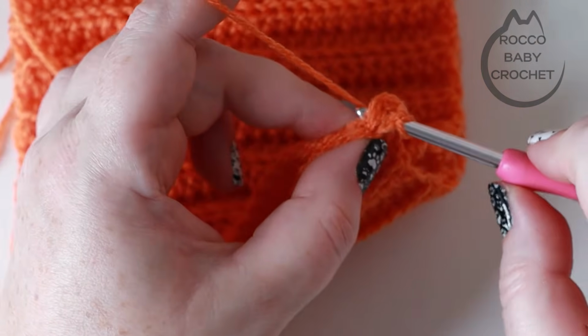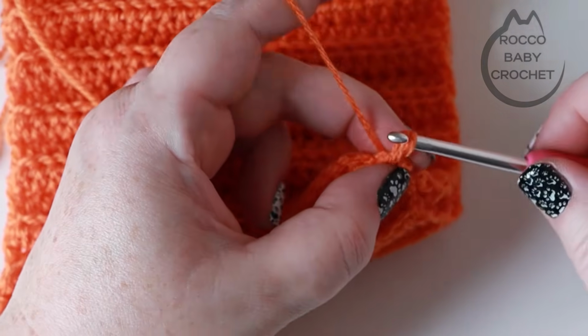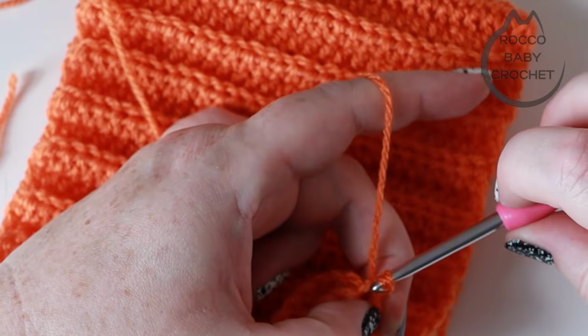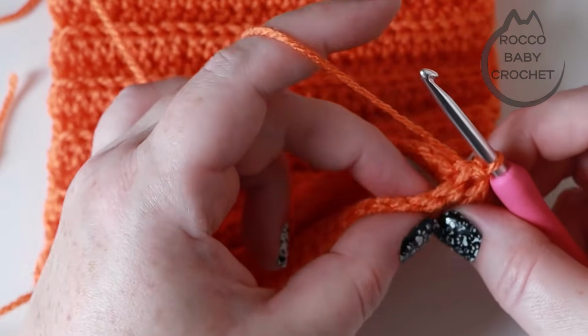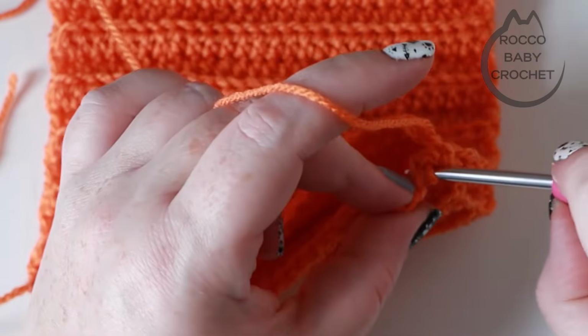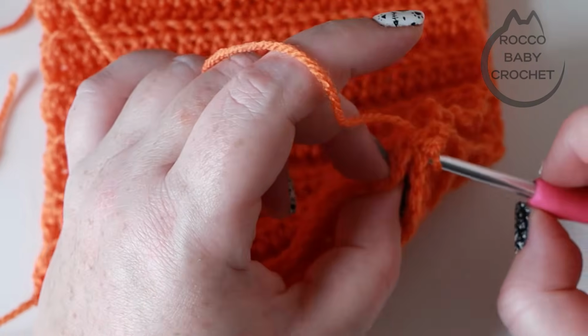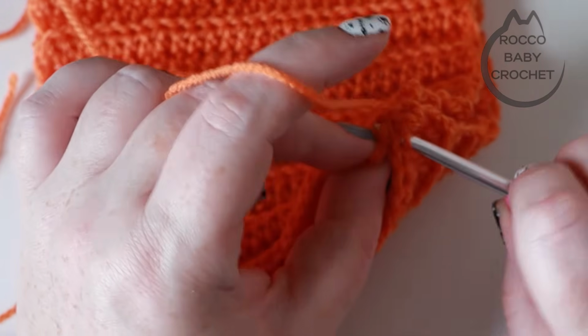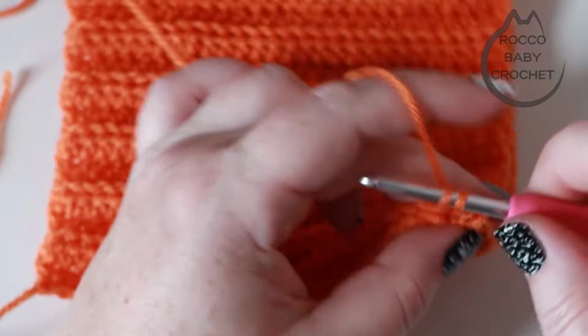So then you're going to yarn over, pull through all of those, and you've got 2 loops on your hook, and then just pull through again to slip stitch. And then what you need to do is move into your next stitch, so insert your hook from front to back onto both the strands of yarn, and then through both the strands of yarn of the stitch on the opposite side, and we're going to place another slip stitch there.